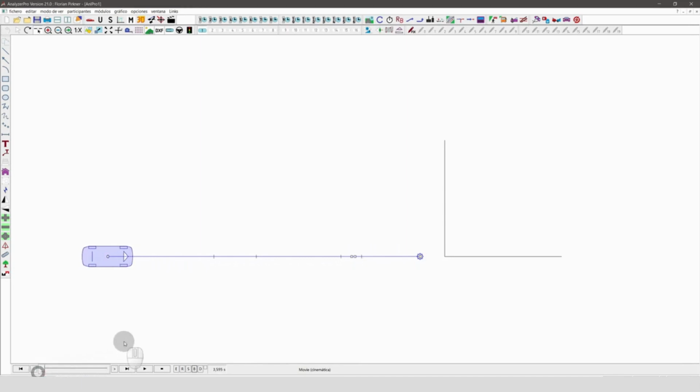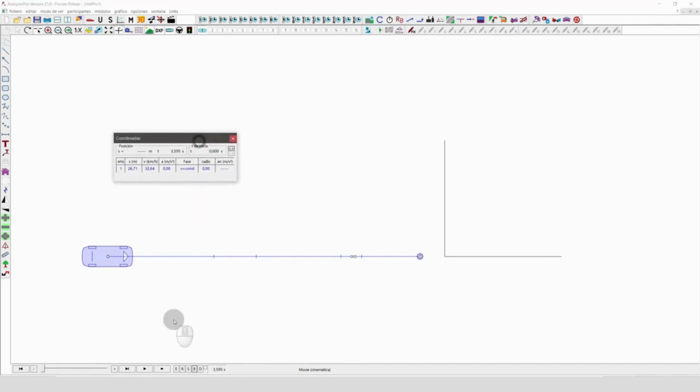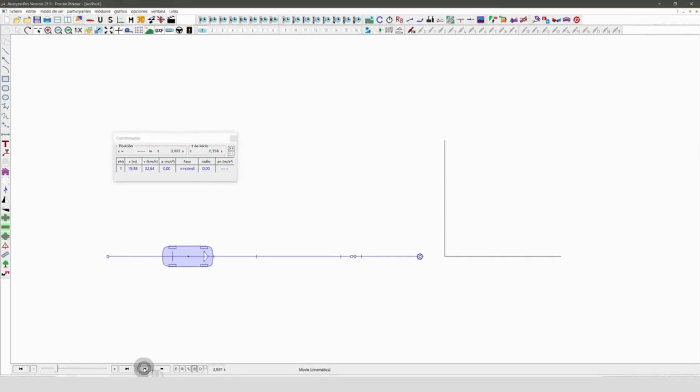The coordinate display is a very important tool in your toolbar. It always shows you the current velocity, phase, acceleration, and so on of all displayed vehicles. When you click on play, you can observe how the different values change according to your previous calculation. Plus, you can easily jump to the most relevant points in the movie sequence with the buttons E, R, S, and B you can see here.